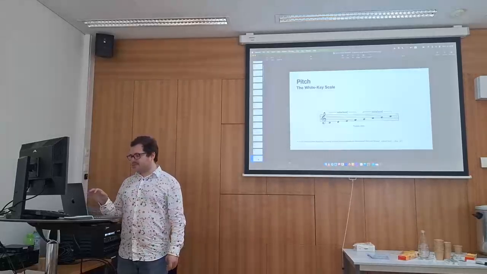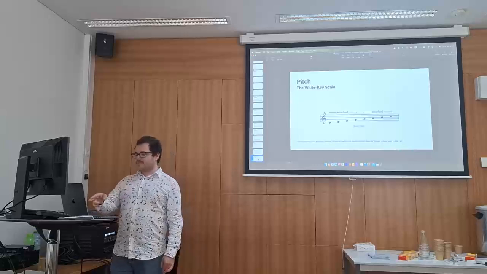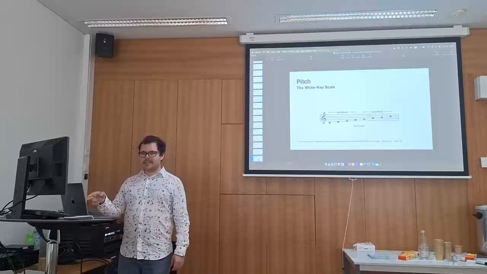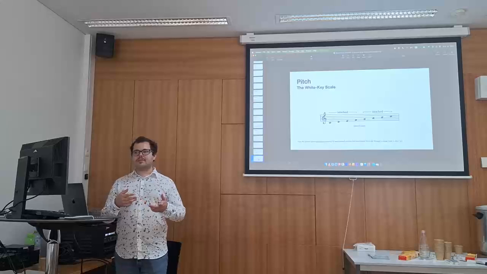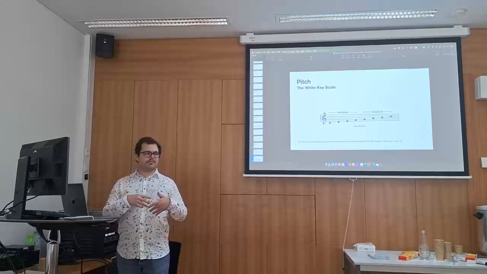If you use this tone and you go through the two perfect fourths that it separates, it will give you the diatonic scale. C plus a tone D plus a tone E. Then you cannot add one more tone before reaching F. The Greeks were calling it the lima, which means what remains.